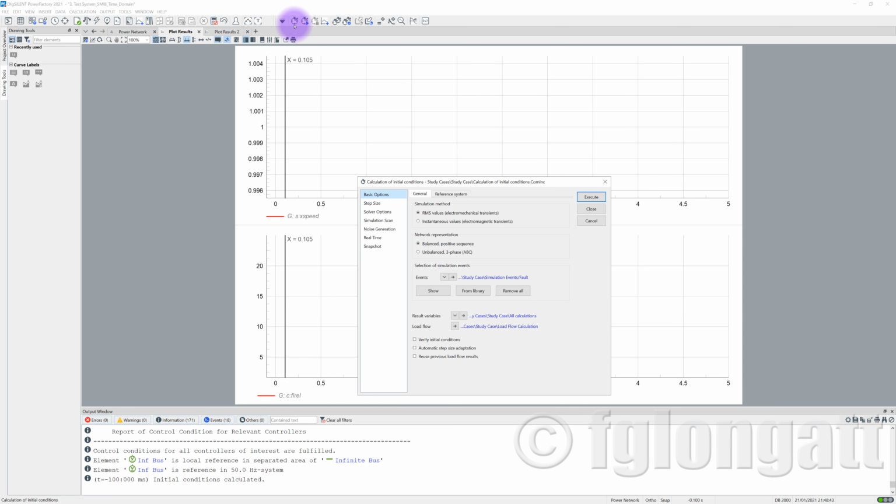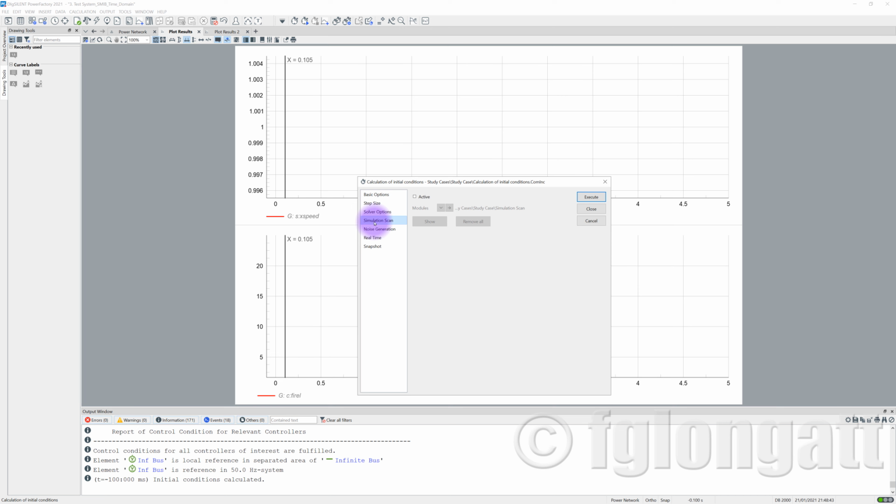Let me go here to initial conditions, okay? If you press the button of initial conditions, you will realize that there is an option here. In the initial condition menu, you will see an option that says simulation scan. Press simulation scan. You can see it is not active by default. You need to click here, and it automatically makes the connection with the scan that we already defined, okay? And when we click here, active, that is all we need at this moment, okay?